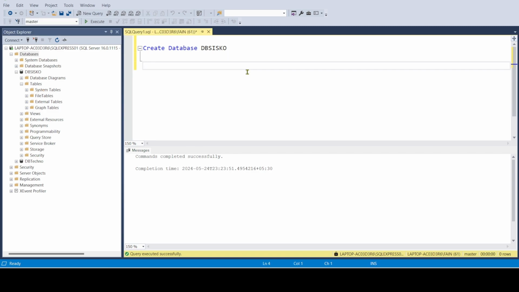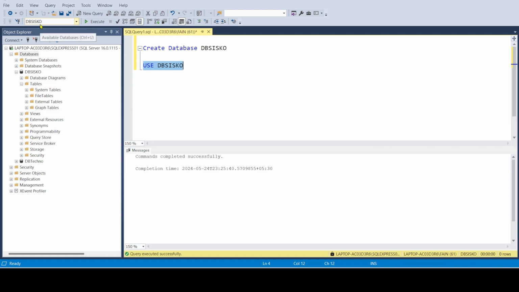Now, very important thing to notice that whenever we want to use a database, we have to write down the use command, use database name, because right now we are in the master database. Whenever we want to access any database, there are two ways. Either we can select the database from the drop down list, or we can write use database name. So right now we are in master database. The moment we select this statement and click on the execute button, we can see that we are in db Cisco database.